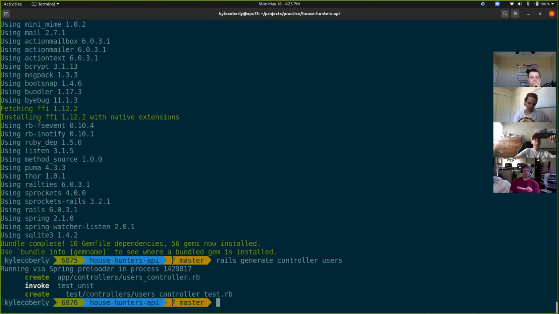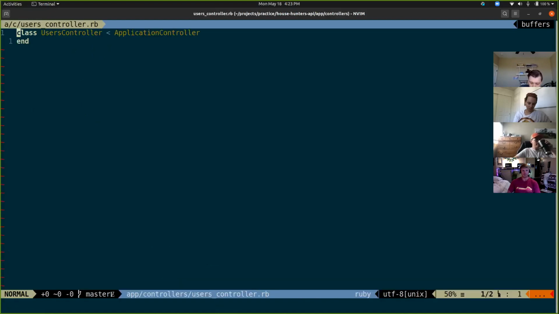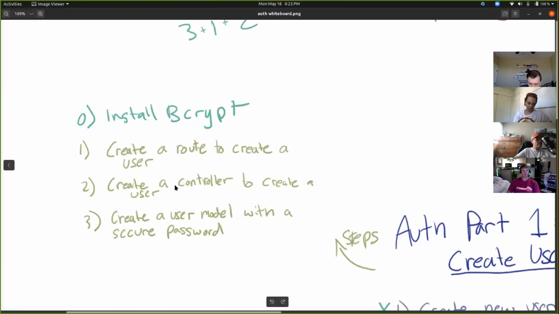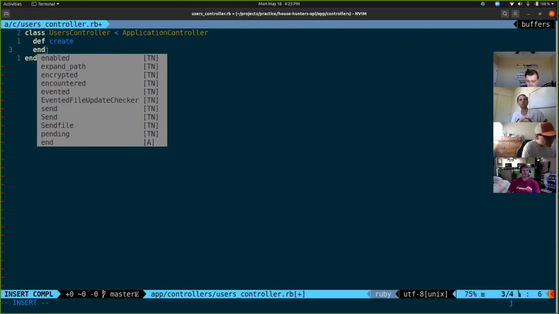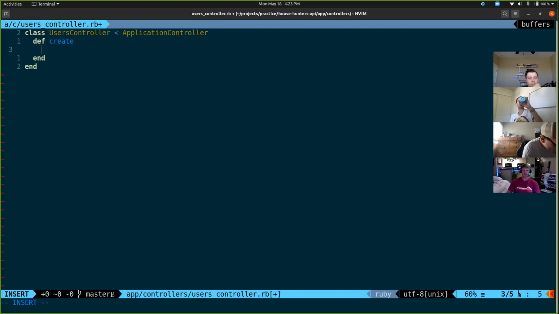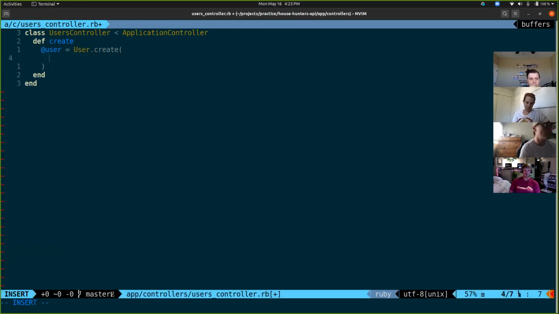All right, so we have a controller. We go over to users controller. Our next step is we want to make an action in here, so we call it create. Just like we would normally do, we do something like @user equals User.create. And then in here we might have a username that comes in from params username.